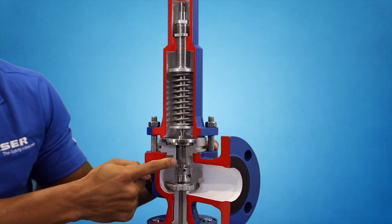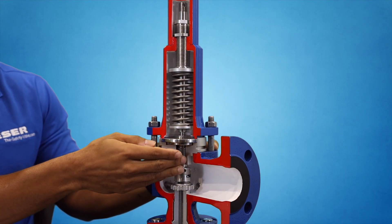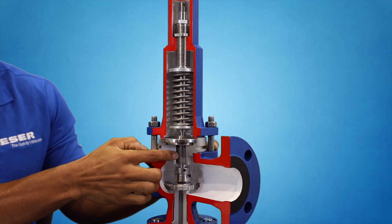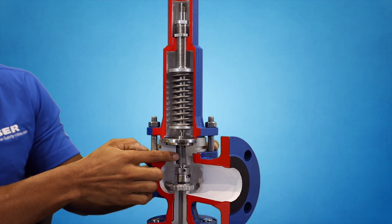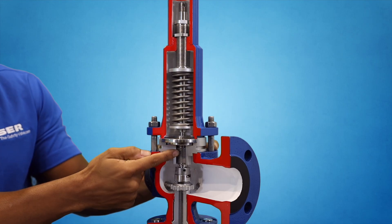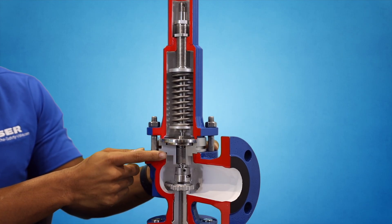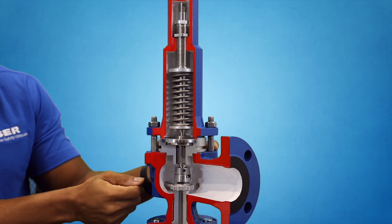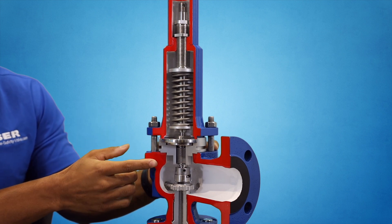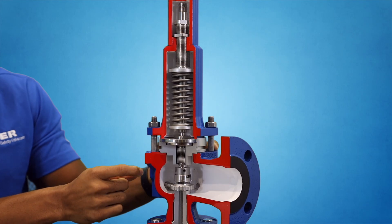The installation of a balanced bellows compensates the force of back pressure and redirects it in the closing position. As you can see in the model, this looks like a spring but it's actually a bellows. It protects against upward forces that could assist the valve in opening. Remember, this valve is designed to stay closed, and there are limits to back pressure it can endure — 50% in this particular valve designed per API 526, and 35% in others. If there is more back pressure than these limits, it may be time to consider a different valve that is more back pressure resistant.